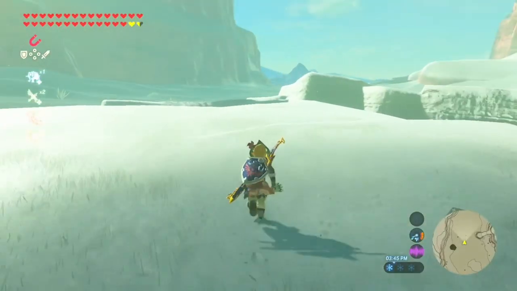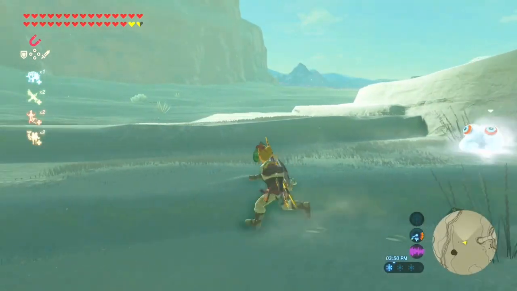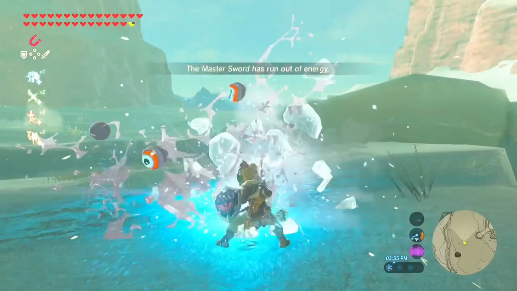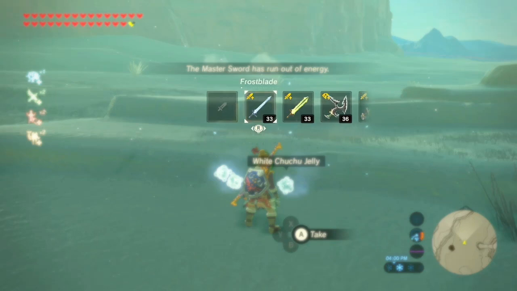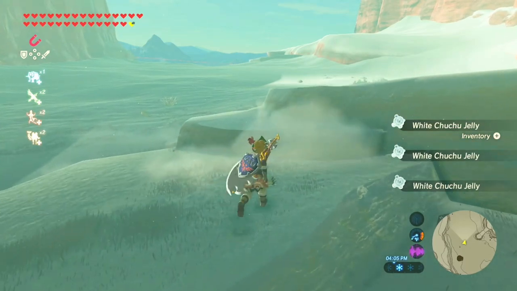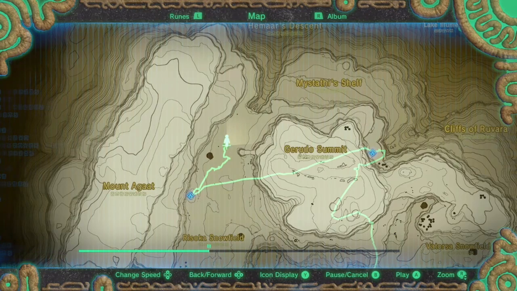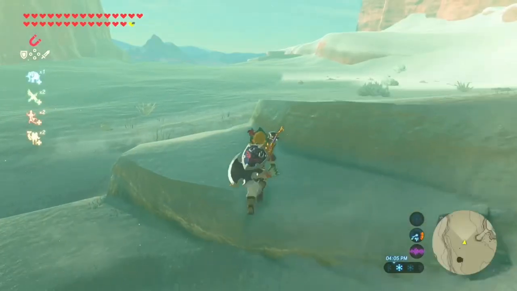Alright. So I guess we're going this way. And you're done. What am I gonna rock with? Oh, we'll go with this. Lynel sword. Alright, so I haven't been through here, have I? No. Maybe I'll go up here and then back over the mountain, just to kind of cover this little circular area. That's what we're gonna do.